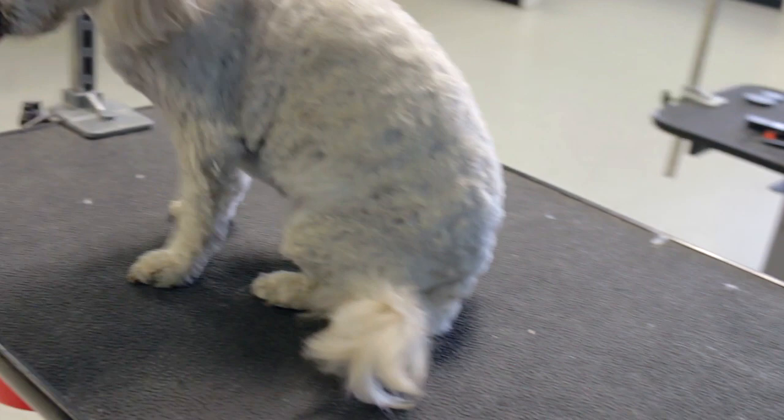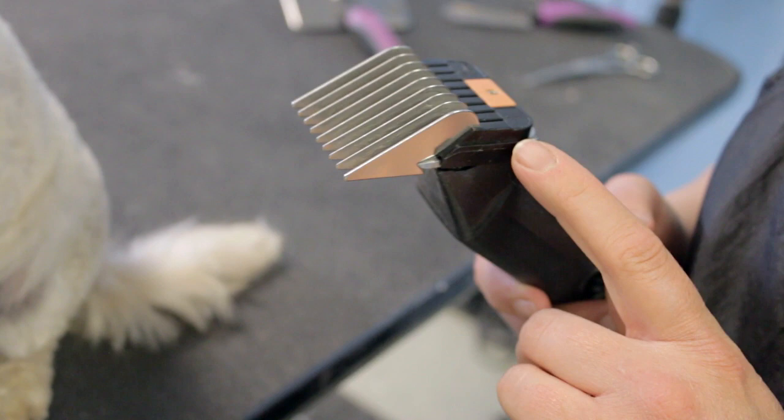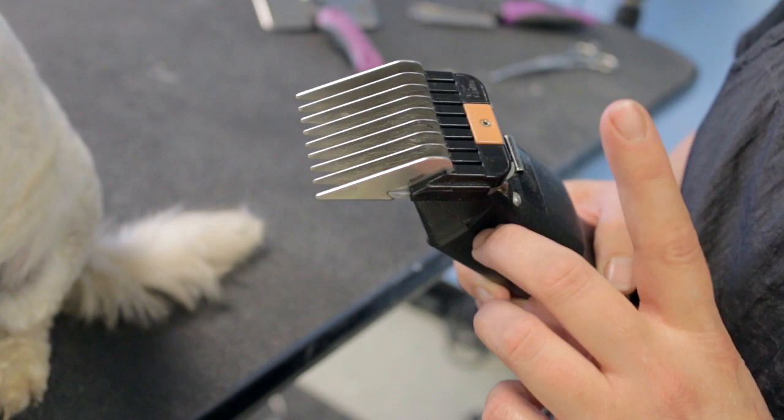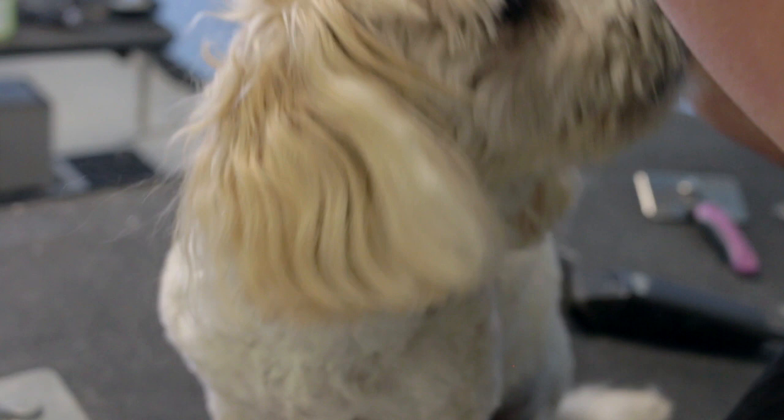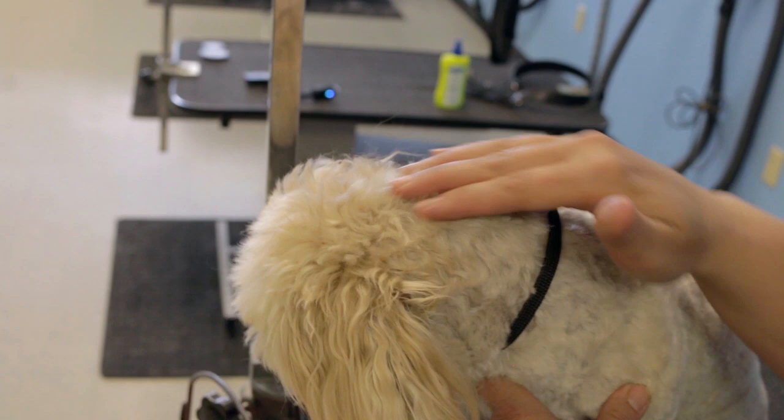Okay, so even when shaving the body, I typically like to leave the head just a little bit longer. So we did the body about a quarter of an inch, and this is a guard attachment that is a half of an inch. So just leave a little bit more length on the top of the head. I typically like to start at the back of the head and go backwards just to graduate the quarter of an inch to the half inch. Because when you go backwards, it will be a little shorter.